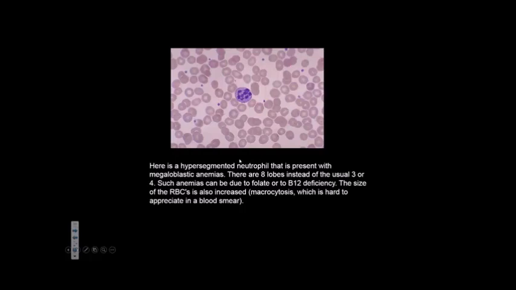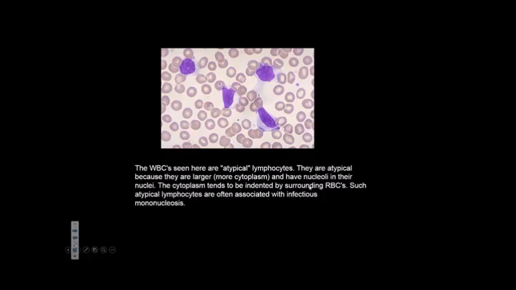This one is really weird. You're not supposed to see neutrophils that look like that, and I don't know why. Could be a result of folate or vitamin B12 deficiency. Folate is a vitamin B. B12, as the name implies, is a vitamin B. You need B12 and folate for normal red blood cell production, and as it appears, of white blood cells. These cells just look really weird.